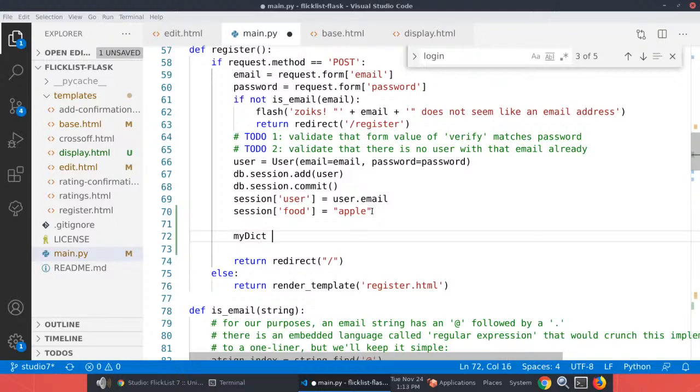Dict, that's the variable name. And then if we want to put some values in there, we use curly braces. And so the dictionary above, the session dictionary, would look like this. It has user as a string and the email as a string. So we just entered n at n.n.